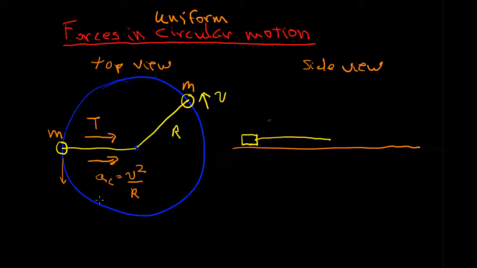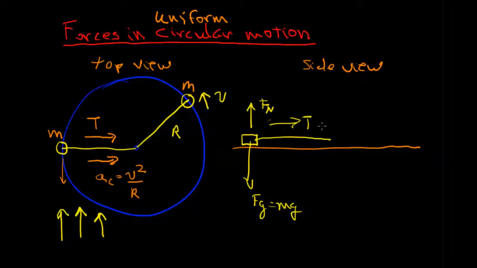So now we're looking from this way. We're seeing the view from this direction, and now we can see that there's also a normal force, and then a weight. And here's the tension going this way, and the acceleration direction is this way. And this almost looks like a free body diagram now. I've identified all my forces.